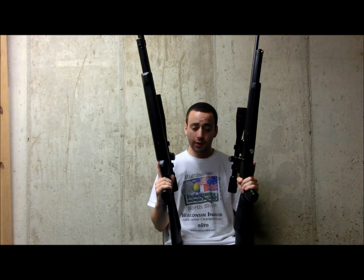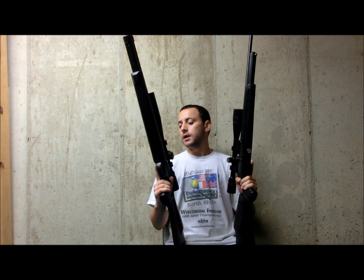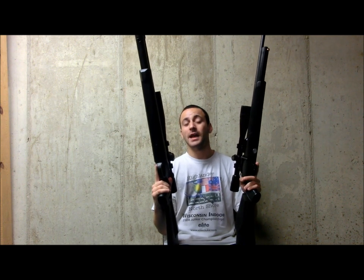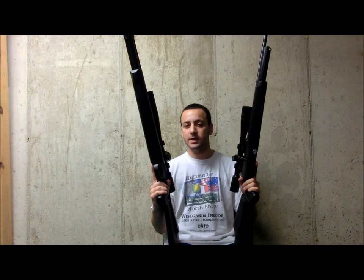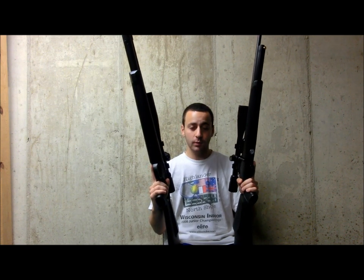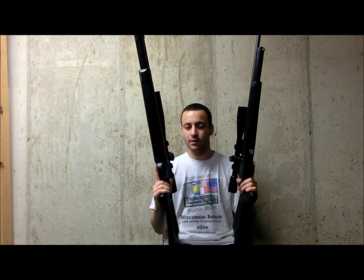The 100-yard groups were shot off a bench rest, so that was not really a big issue there. Just another thing, when I was shooting at 100 yards, there was a bit of a wind picking up. For the 25, 50, and 75-yard groupings, I was back in the woods, and there was no wind to speak of getting through the trees at all. But when I went out to the actual range and shot at 100, the wind did pick up considerably.